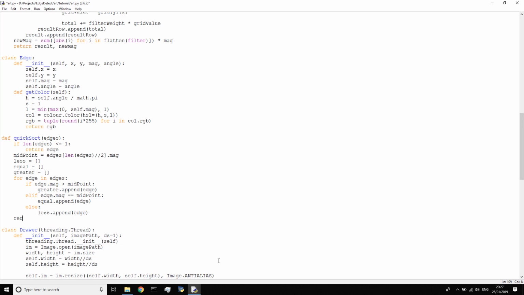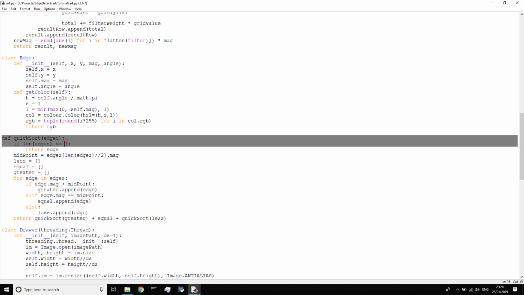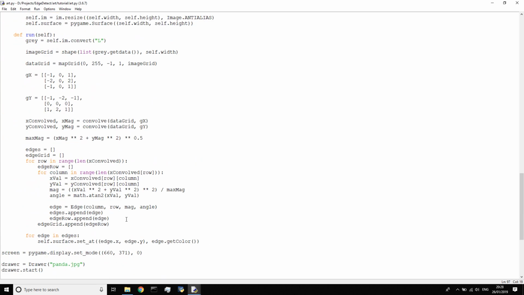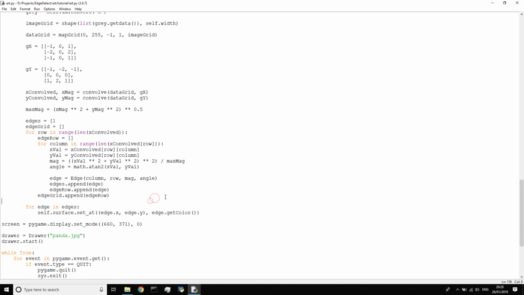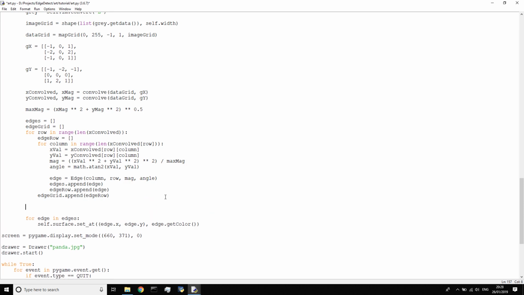Now, what we want to return is we want to sort the greater list, and then we want to add the equal list, which is already sorted in a sense. Oh, don't need to write the word list. And then we want to add the less list, and this is a recursive algorithm, so it's splitting the list into 3 different parts, sorting them all, reassembling them back together, and this degenerate case is what allows that recursion to end. So now let's go ahead and sort the list.